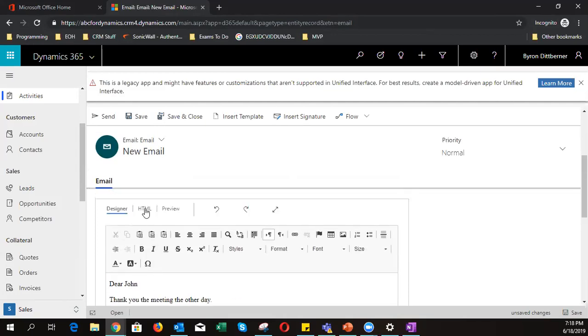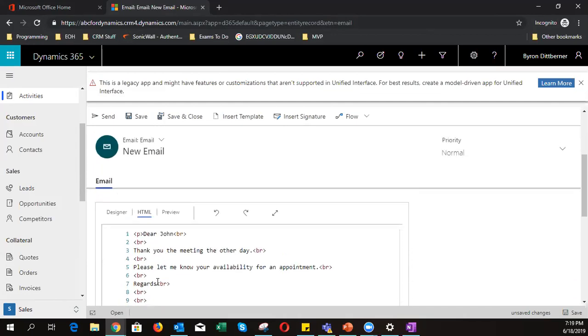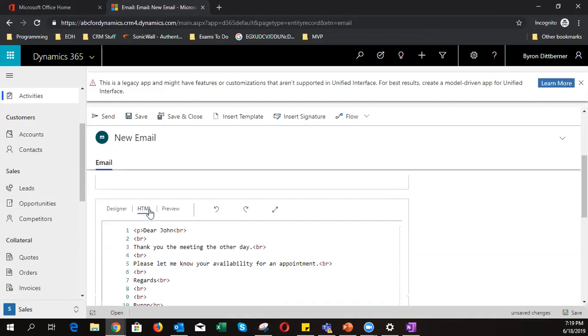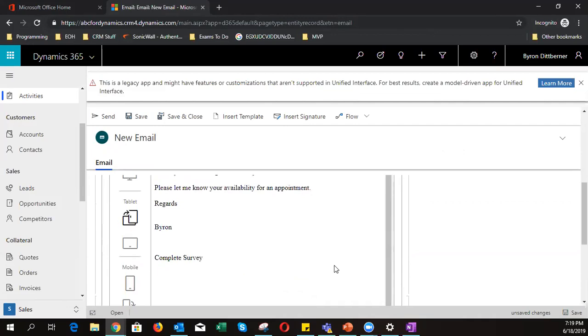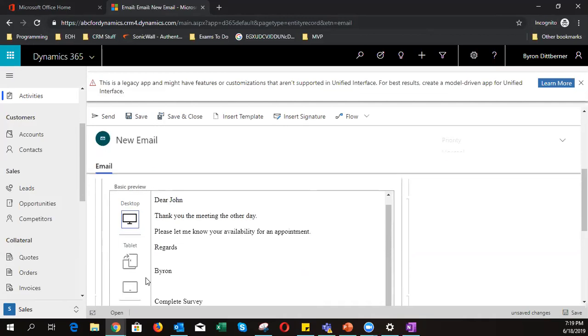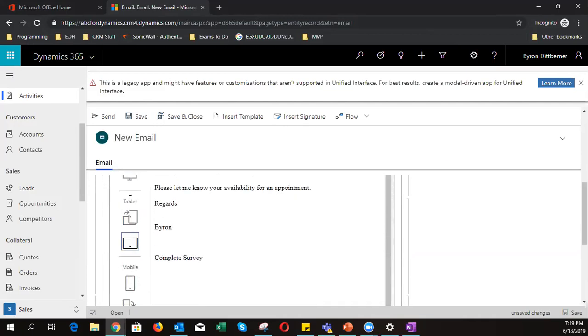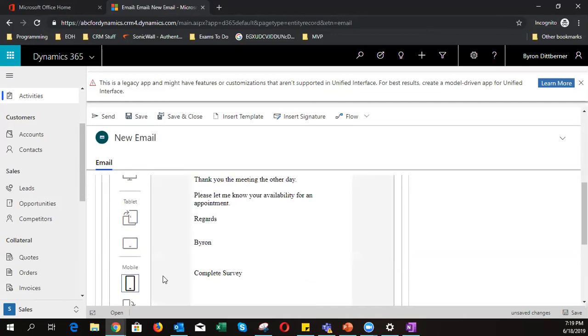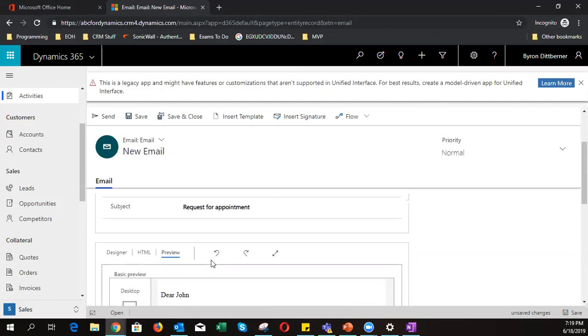Okay, I can do things like go and put in all kinds of fancy things. I can go and change colors. I can do all kinds of stuff. Okay. So your HTML designer gives you full view. If I click on preview, it actually lets me see what the email looks like before I actually send it, right? So over here, you got a desktop preview. It'll show what it looks like when a person reads your email on a desktop, on a tablet, on a tablet rotated the other way, on a mobile phone, and mobile phone rotated the other way. So it gives you a lot of control of what you want to be able to do.